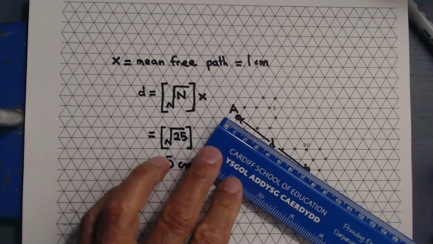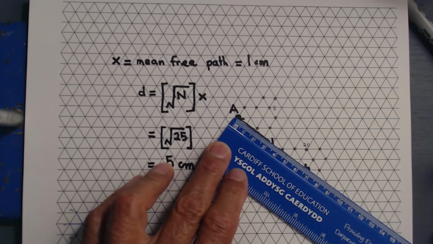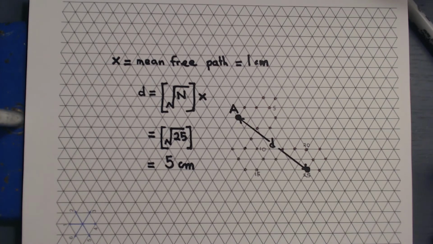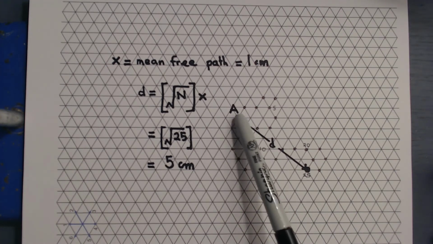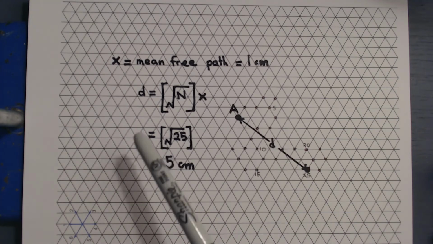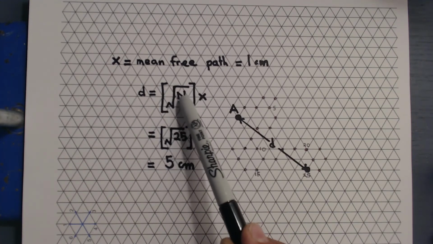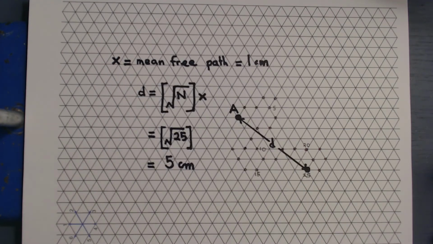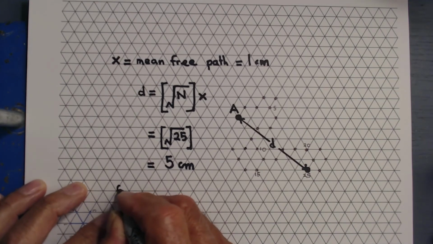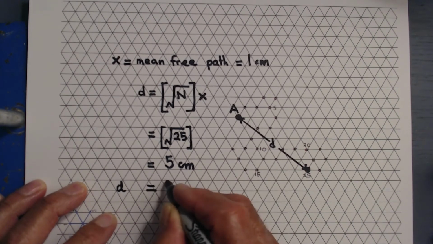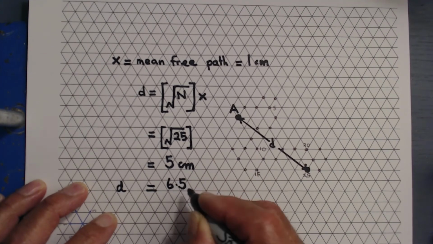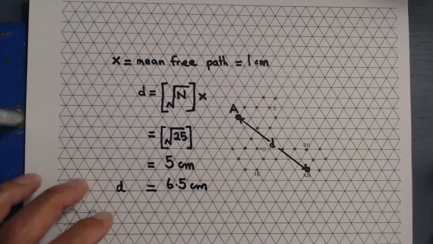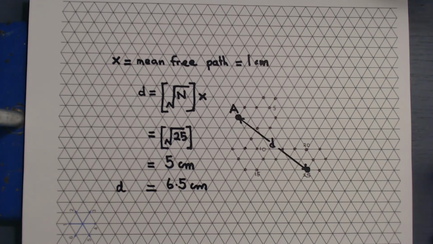And I'll now measure it. I won't tell you what it is at the moment. Okay, you may better see what it is. There's a formula which states that this distance, the straight line distance, is equal to the square root of the number of collisions multiplied by x, the mean free path, which is actually 1 in our example. So the square root of our 25 collisions should come to 5 centimetres. And now I will admit to what my answer is. So not that close to the predicted theoretical answer.